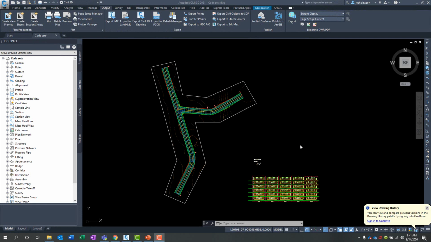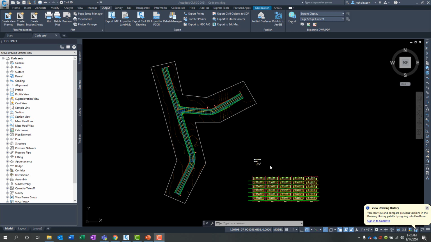So here we are in Civil 3D. I'm actually in 2021. This is a drawing where I've just got some objects in here. I've got a corridor object, I've got some assemblies, I've also got some cross sections, and the annotation scale's a little weird on these, but we'll get to the cross sections later. First, we're going to look at assemblies.